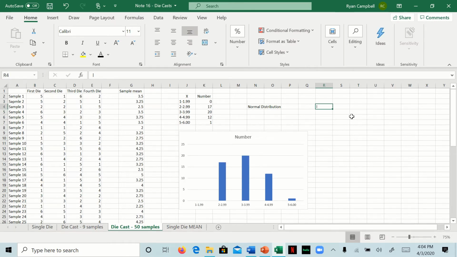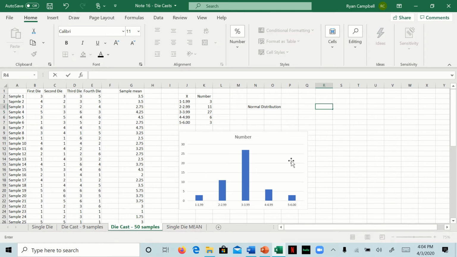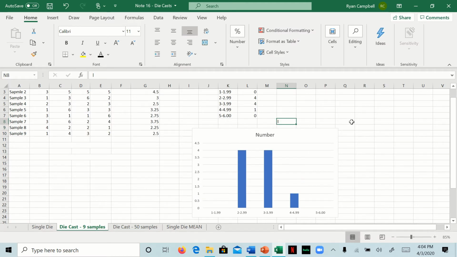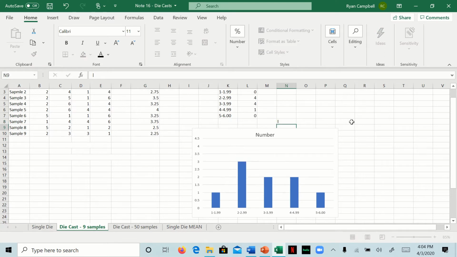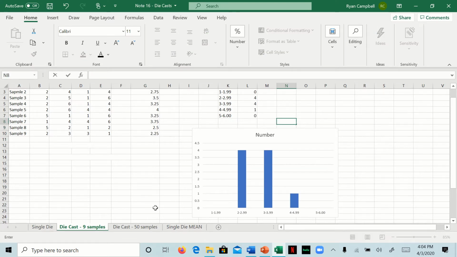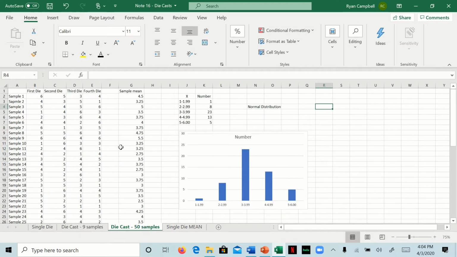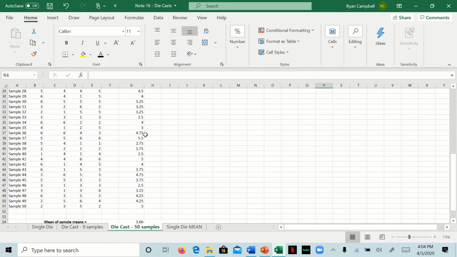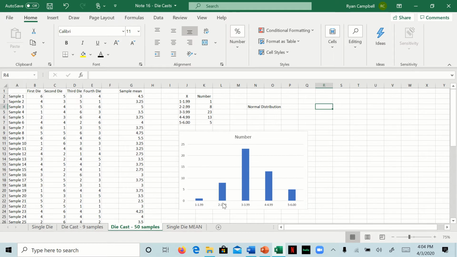Not really. Maybe. Kinda. Yeah, that is. Okay. So it seems like this might have been one time it wasn't normal, whereas here it was a few times it's not normal. Still not normal. Ooh, definitely not normal. All right. So it does look like at some point there's a cutoff to where the number of times you do this, over and over and over again, you end up getting a relatively normal or approximately normal thing.